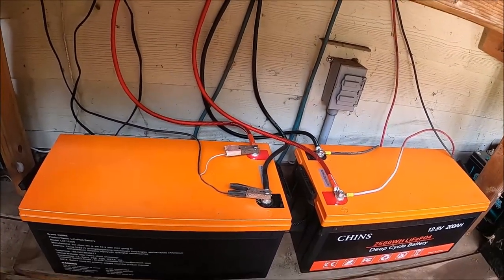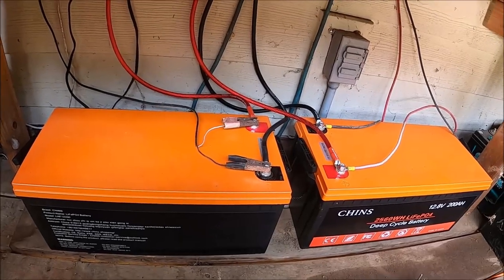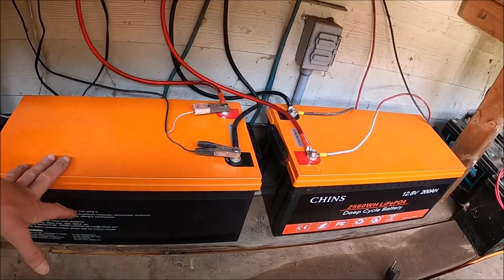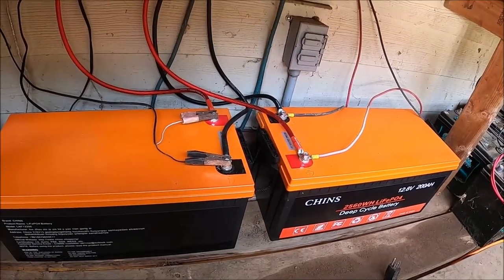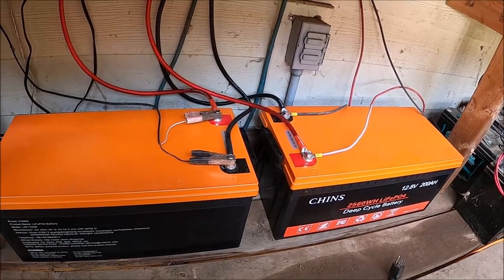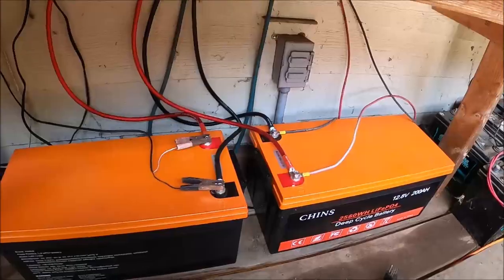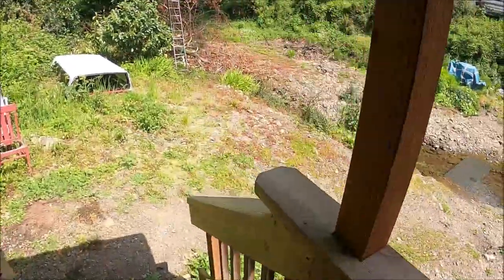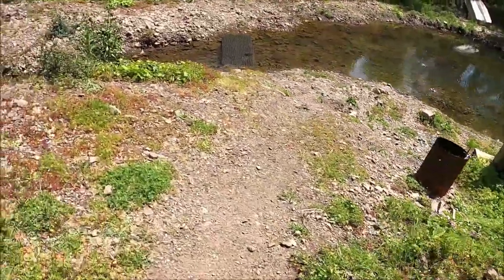Start using some power. And like I said, I started making my mounts for my windmill. So eventually we're gonna bring another charge controller in and top these babies off with wind too. I do have a water turbine already. I did buy one. So it's just another project, but unfortunately I don't wanna drain the pond this summer. I just kinda like it. And so chances are the water turbine is gonna have to wait because I have to drain it to install it.